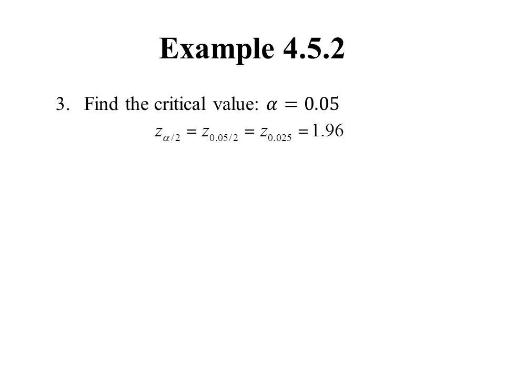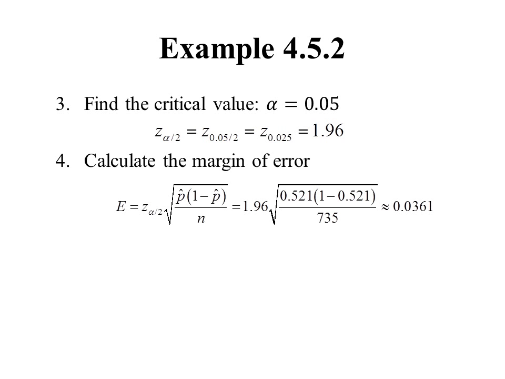The third step is to find the critical value. Now, to find the critical value, we first need to identify the significance level. That's denoted alpha. Now, what we're given in the problem is to use a 95% confidence level. Remember, the confidence level is just 100 times 1 minus alpha. And so if the confidence level is 95%, that means alpha is 0.05. So then our critical value is z sub alpha divided by 2, which is z sub 0.05 divided by 2, which is z sub 0.025. So we look at that table of critical z values, and we get our critical value of 1.96. So no calculations need to be done there, assuming that we're using a common value of alpha.